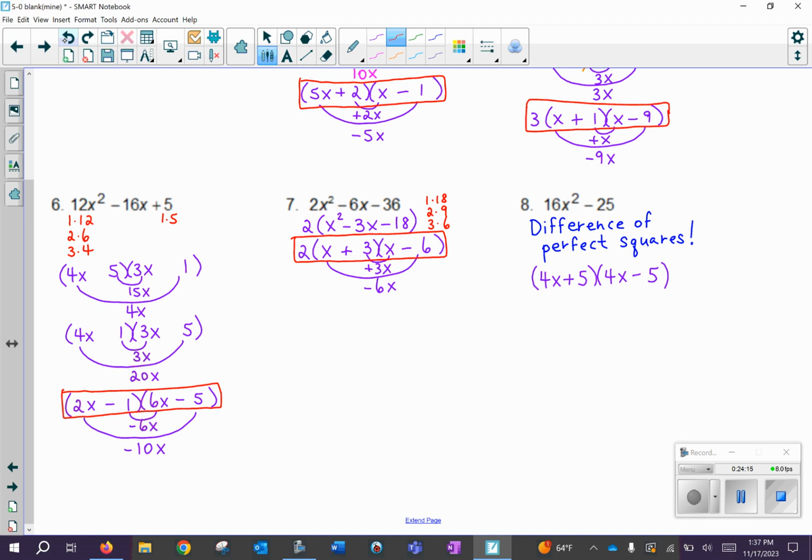Okay, but I will say to you, the only difference in solving is that you continue on. So for instance, if I was looking at 6 right here, if this was a solve and there was an equal sign and it said equal 0, you would set each factor equal to 0 and solve them separately. That's what you're going to see next. Okay, so watch the second part.